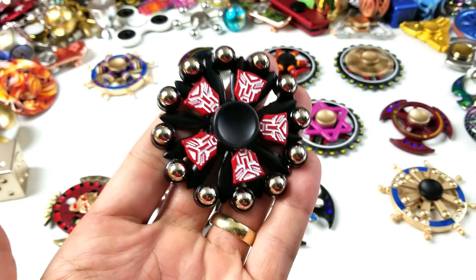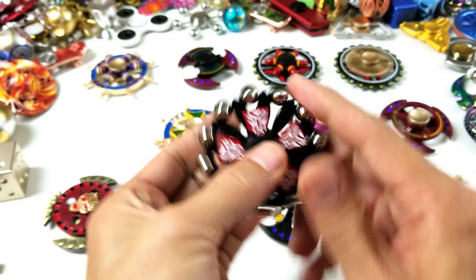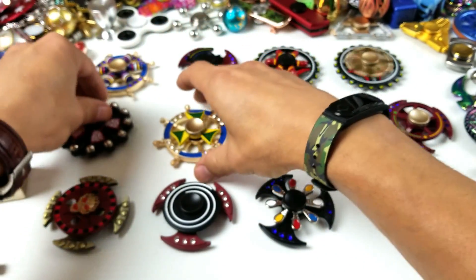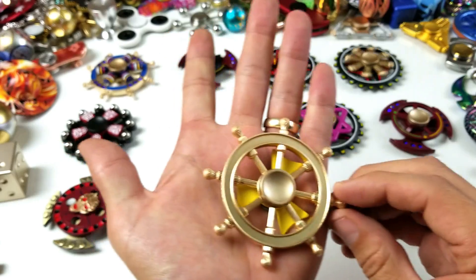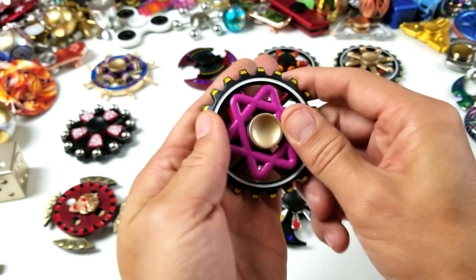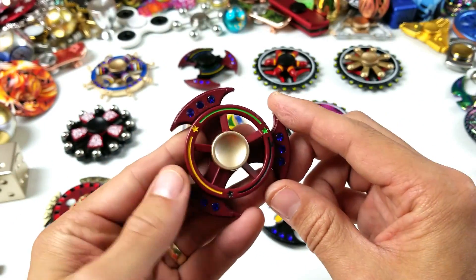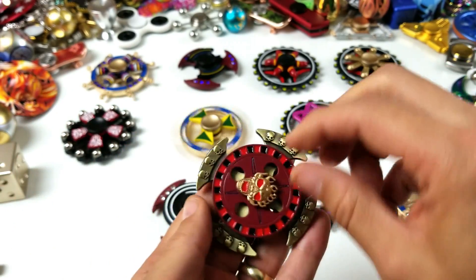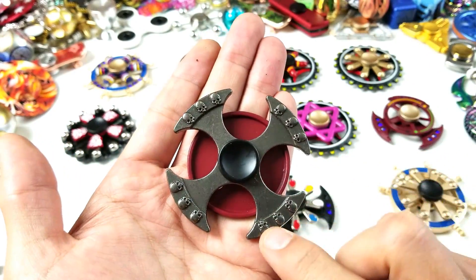Just let that one spin. Take a look at this one — we got the Transformer logo here, and it has balls on this one. See what this one looks like on the back — sweet! And we got another boat wheel here, a little bit different top spinner than the other one I just showed you. Give this one a rip. We got this one here — another gear one with a star top spinner. And we got this skull one over here; the top spinner looks like a roulette. Here's the back — they got little skulls on there too.